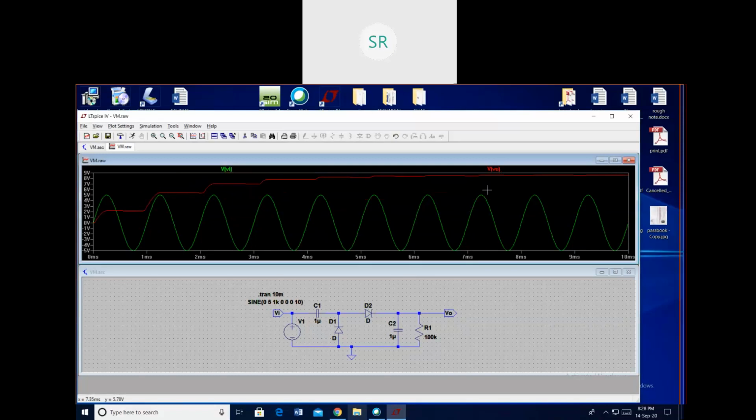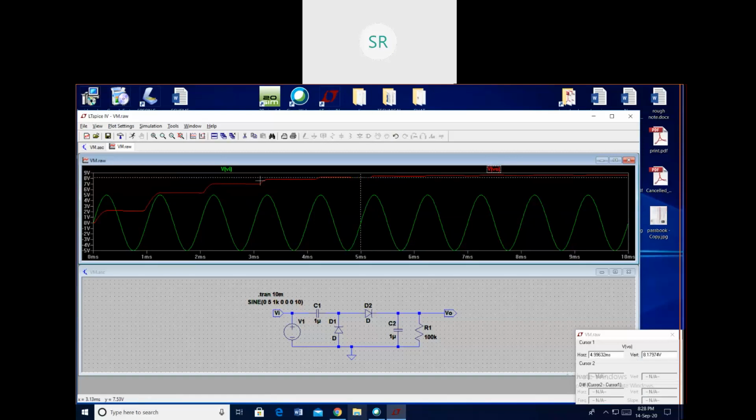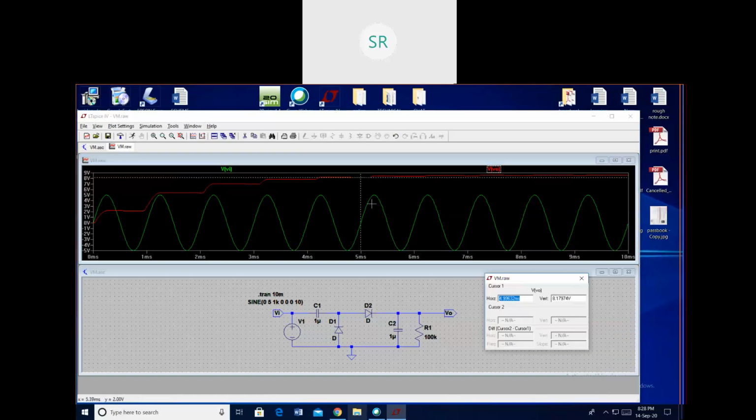To know that, move the cursor close to this V0, you'll get a hand symbol. Just click on this. If you click on this, you'll get a cursor. So this cursor, if I move like this, it will move along the output. And you can see this is the value of x-axis and this is the value of y-axis. Since I want the maximum output voltage, I'll move the cursor to the rightmost side, and now this is close to 10 millisecond, and the output voltage is 8.56, close to 8.6 volts.